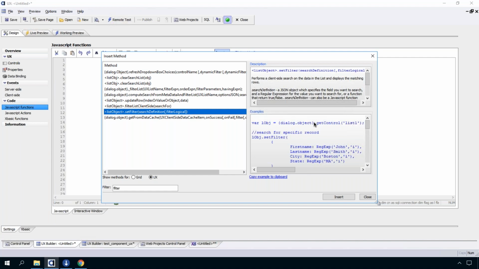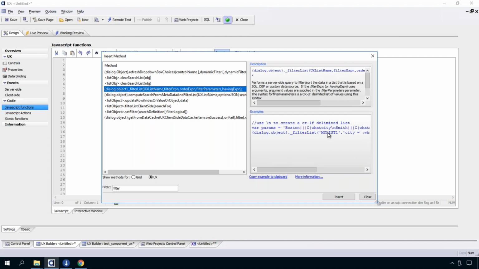There we go, there's filter list. This filter list, by the way, when it finally catches up, is a server-side query where you put in the parameters and say do it, it'll call the server, get the data, bring the data down and update the list. So it really depends on whether you need to do client-side or server-side. I hope that gives you some pointers and directions on where you want to go and try to implement that.